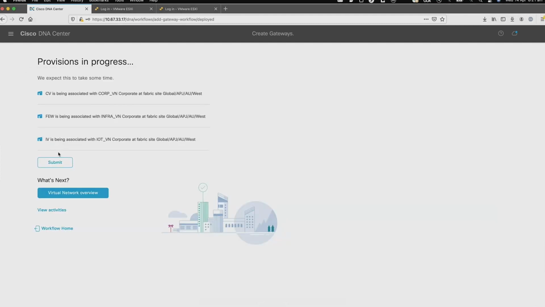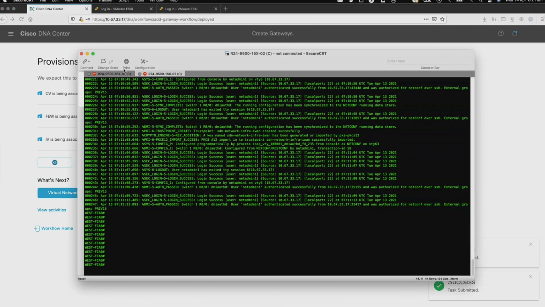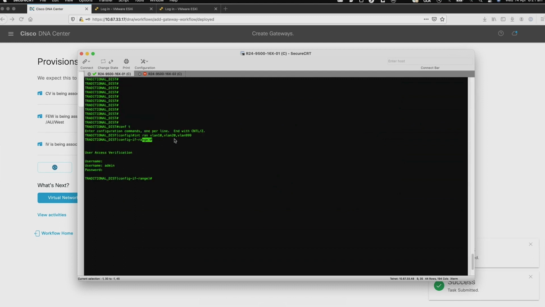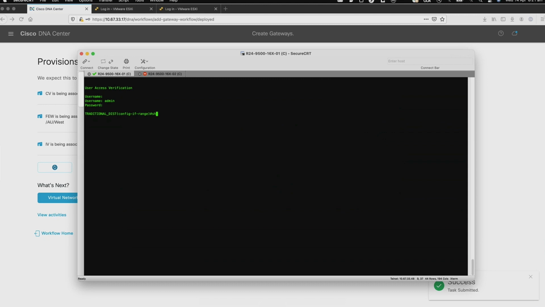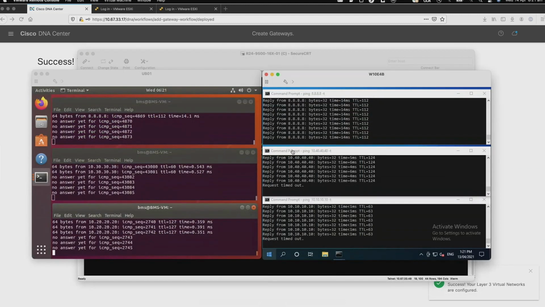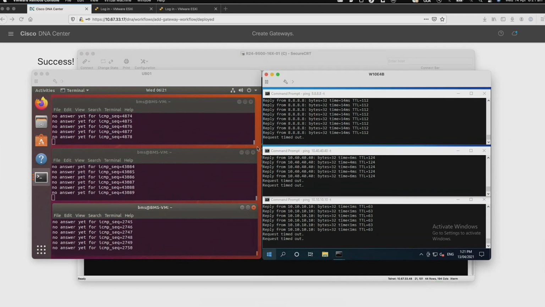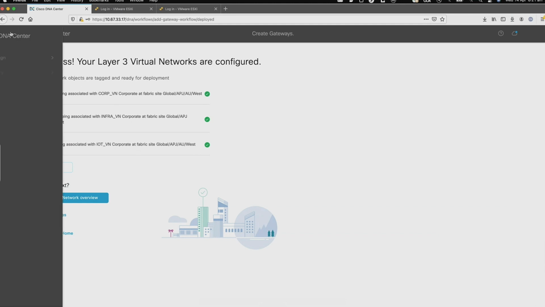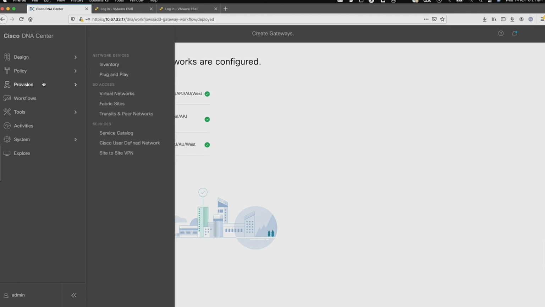So I will submit this change. And then I need to go to my existing distribution switch here. And basically, I've got VLAN 10, 20, and 999. So I'll get rid of those on the existing distribution switch. And what we'll see, obviously, is that these devices will now lose connectivity to remote site and internet because they've got no default gateway. So if we hop back into DNA Center, we can see that provisioning to the fabric in a box has concluded. So we can go ahead and just put some trunk ports in that device to bring it up.